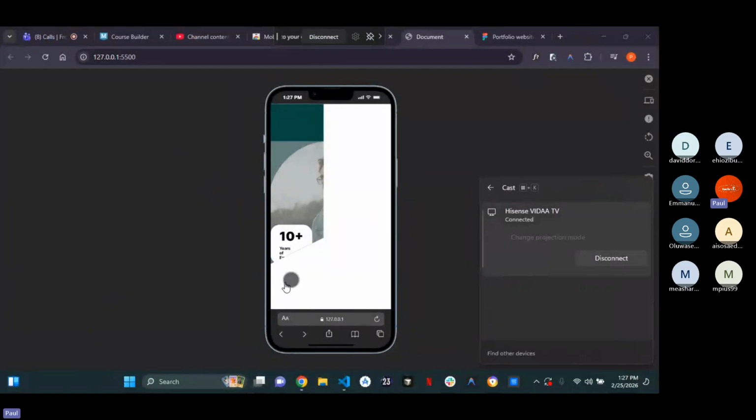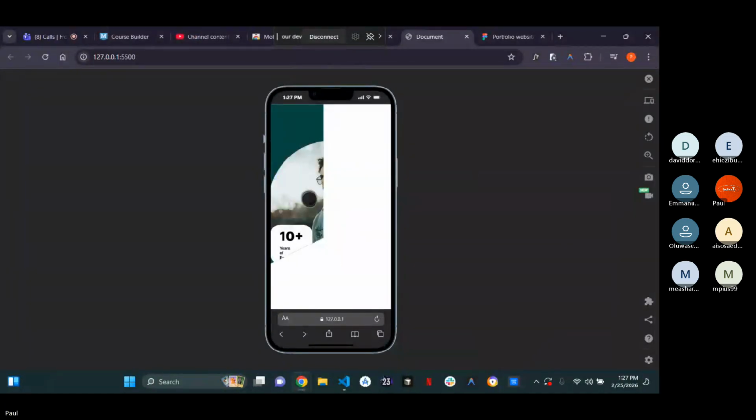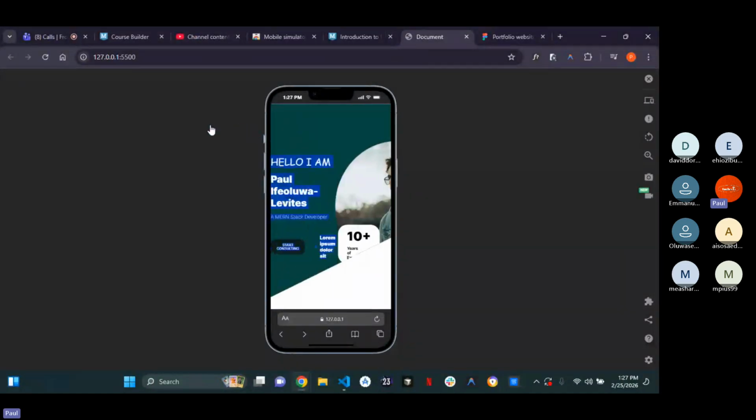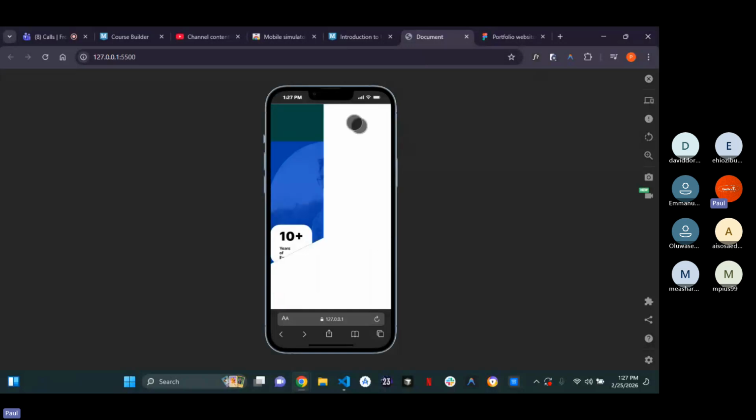Now, I said this thing is actually overflowing heavily. And what do I mean by overflowing heavily? Look at the space at this right. We're not supposed to have white spaces like this, and it's not supposed to move like that, right? So we need to find out the reason why it's overflowing. I think the reason is pretty obvious: this image is too big that it is now coming over to this place. So we need to find a way to reduce the image size, or at least make sure these things are not side by side like this.